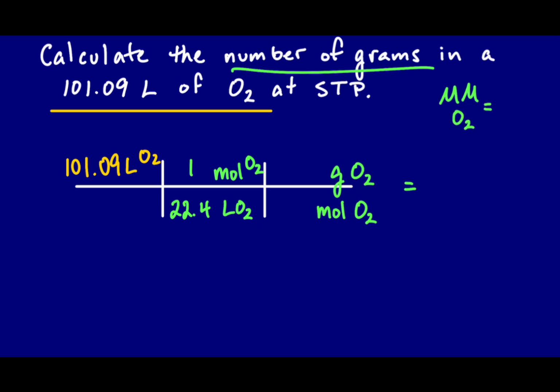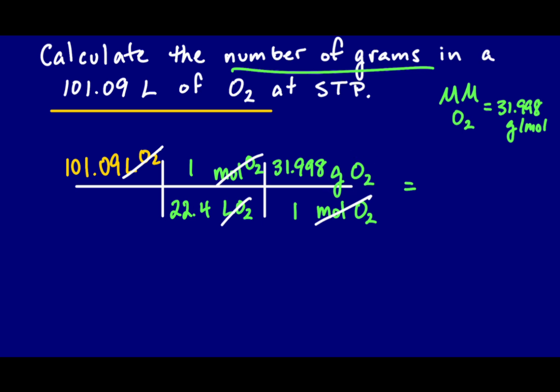So then we are able to get 31.998 grams per mole. So for every 1 mole of O2, we will have 31.998 grams. Now let's cancel out these units. Liters of O2, gone. Diagonal, we can get rid of them. Moles of O2, gone. Also diagonal, so that means that they're no longer there. We are ending just with grams of O2, which is exactly what we wanted.